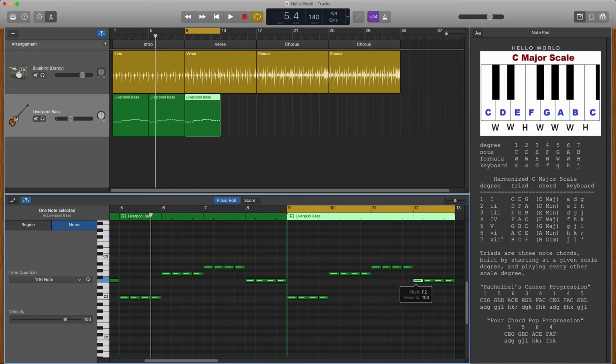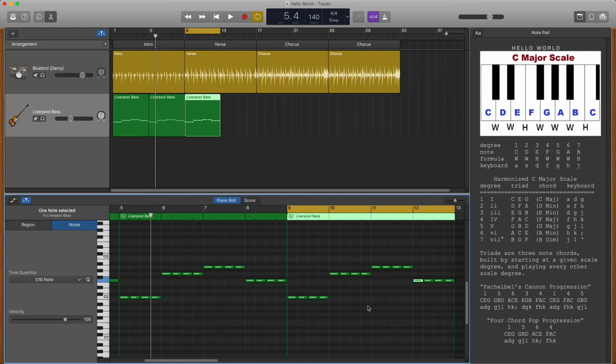If we were to arpeggiate the chord, we know that the chord has the notes C, E, and G, and that represents the first scale degree, the third scale degree, and the fifth scale degree, starting at degree 1. So that's 1, 3, 5.